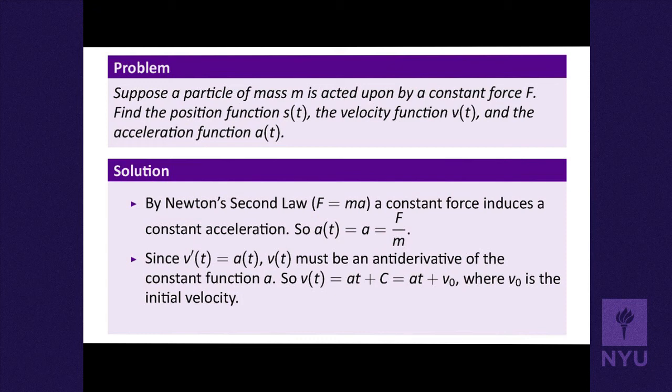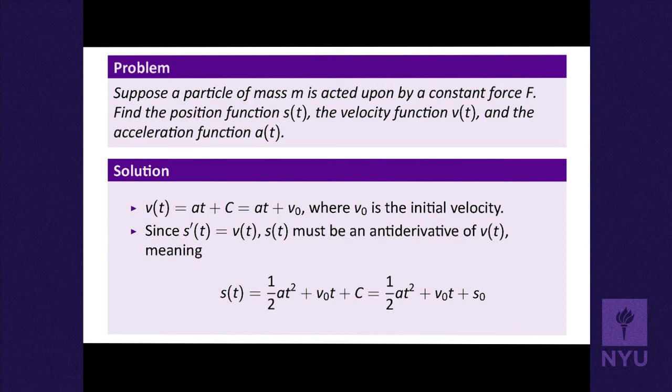So what's an antiderivative of the constant a? Would be constant a times t. I'm using t here as the variable because I'm thinking about time. Okay, so the velocity function would look like acceleration times time plus constant. Now, what kind of constant is that? It turns out, plugging in t equals 0, you get v of 0 equals constant. So that constant that comes up from the antiderivative is the initial velocity, the velocity of this particle at time 0. Now, time 0 means whenever you start your experiment, whenever you decide time 0 is, v0 is the velocity then. Okay, so velocity is not just acceleration times time, it's acceleration times time plus constant, where that constant is the initial velocity.